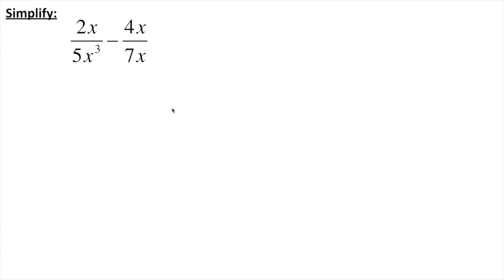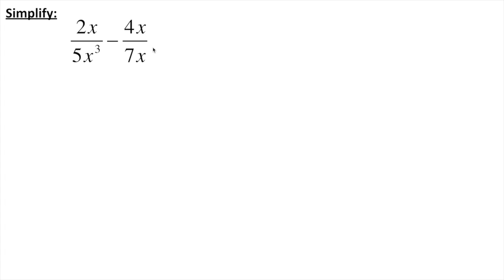Okay, we're subtracting these two rational expressions. And when we're dealing with any sort of rational expression, adding or subtracting, we always want to try to look for a common denominator. Unfortunately, on this one, we don't have it. Typically, the first thing you want to try to do is find the least common denominator. Now, I say typically because on this one I won't.